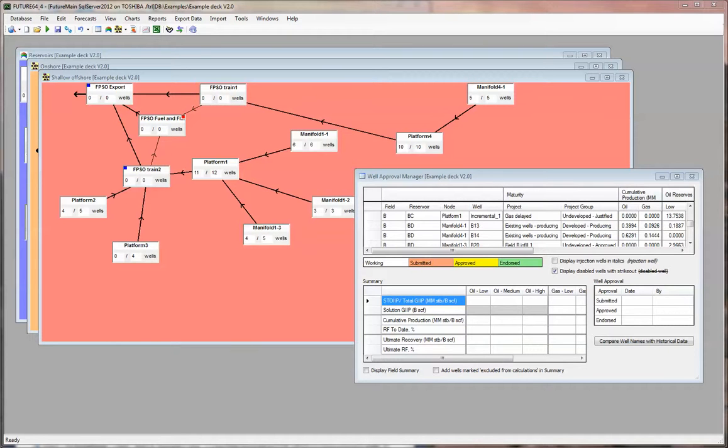Then I'll cover the normal system of using selection of projects to be included in a forecast for systematically including wells in some forecasts but not in others. Then I'll cover the options for excluding wells for some specific scenarios.